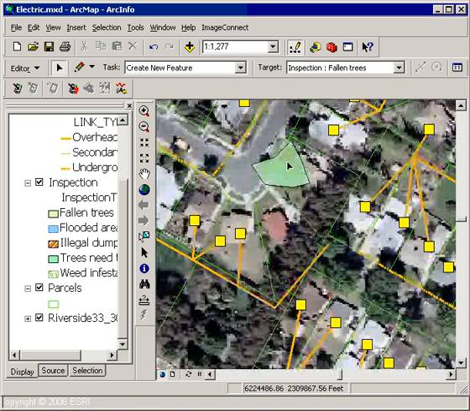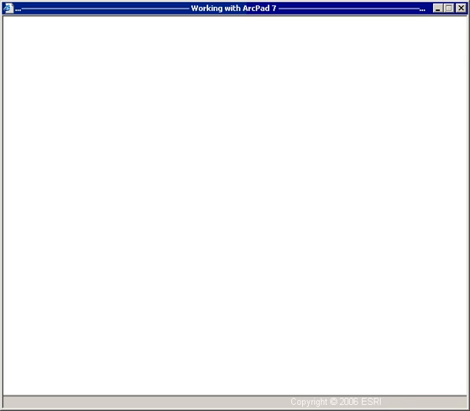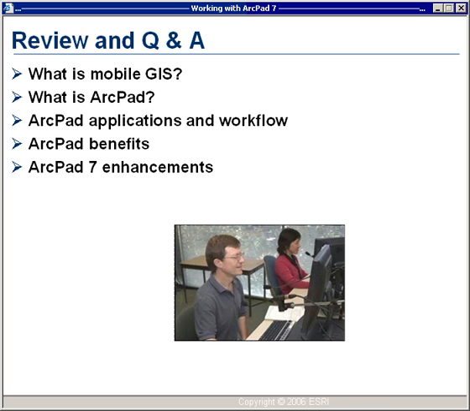We also use the simple check-in tool to update the geodatabase with the ArcPad field edits. In this section, we went over mobile technology and discussed features and benefits of ArcPad. We also talked about the recommended ArcPad workflow, and finally, the new enhancements in ArcPad 7.